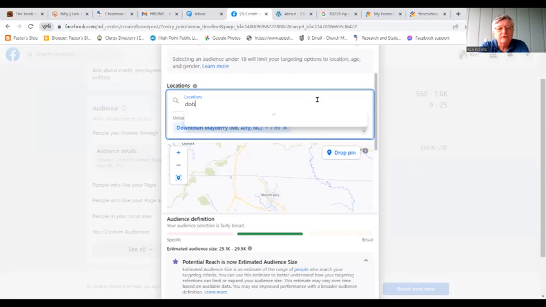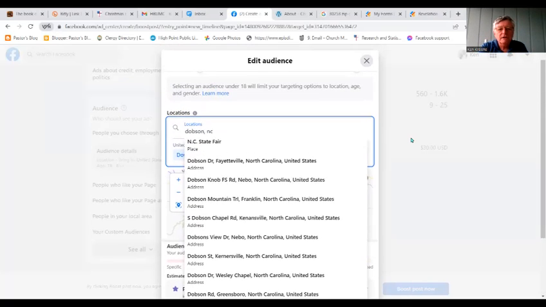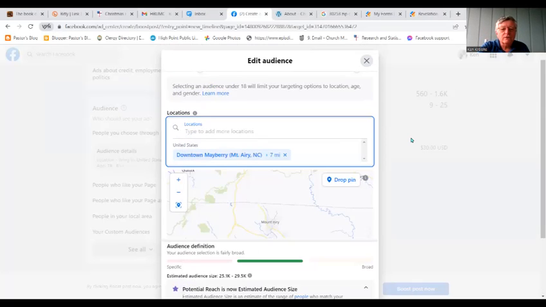Let's go Dobson. So if I went to somewhere in Dobson, North Carolina. Now, one of the reasons I'm doing this is I want you to notice, I'm trying to see, are there any? There are a number of places outside. For some reason, the aquarium at Fort Fisher shows up. Let me think of another one.